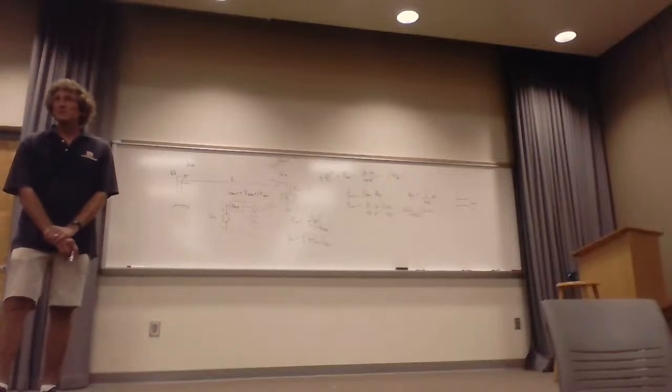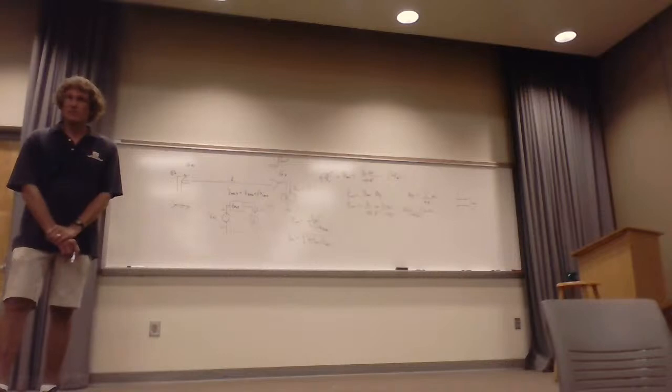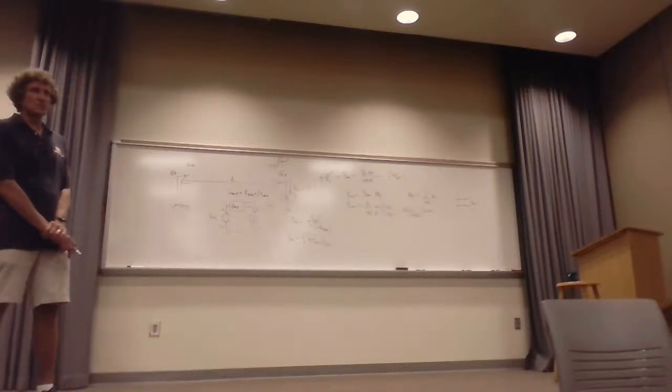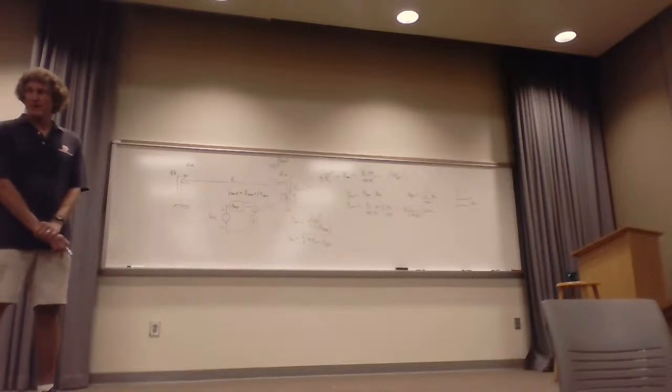I'll give you the radiation resistance for the short dipole, and the formulas for the short dipole and loop antenna. I'll give you that. The gain you've got to know. Anything that's short or small, it's 1.5 sine squared of theta. Okay, you need to know that.